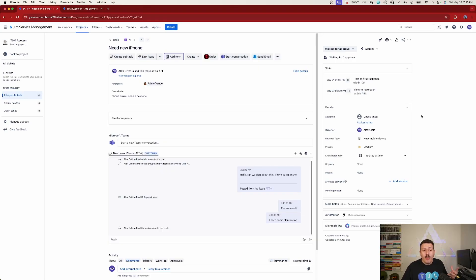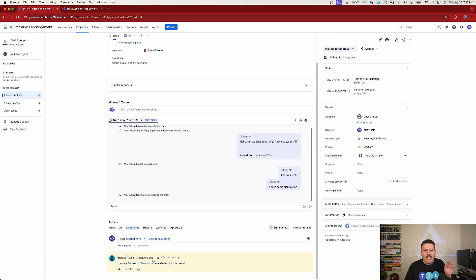Going back to the ticket — because we've initiated a chat, our SLAs have been paused. This is handled through an automation rule. Since there's an active interaction and I'm waiting for a response, the timers are paused so SLAs are not negatively impacted. Normally, you'd have to respond, add someone, or transition the ticket to pause timers, relying purely on Jira-specific actions — but with this plugin you can tie automations to these Teams interactions to manage your SLAs.